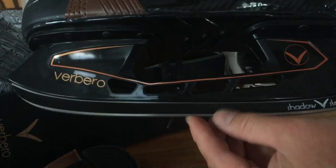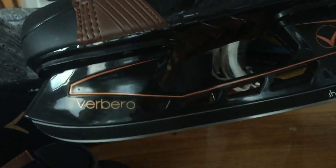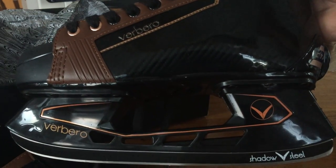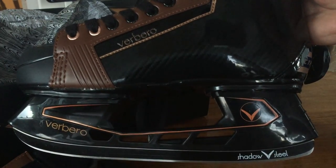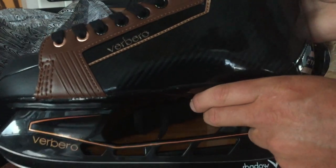The blade looks okay — it comes pre-sharpened already, and I can tell it's a really sharp blade. That's the only skate I think I've ever bought that's had that. The nylon or plaid on the inside looks kind of cool — there's a little bit of a plaid pattern in there. Overall, if you're on the fence about buying them for actual ice hockey I would definitely not do that. But if you just want them for casual use, hey, support a local company — just don't go against any good shooting players because you're going to be sore if you take a shot off one of these skates.